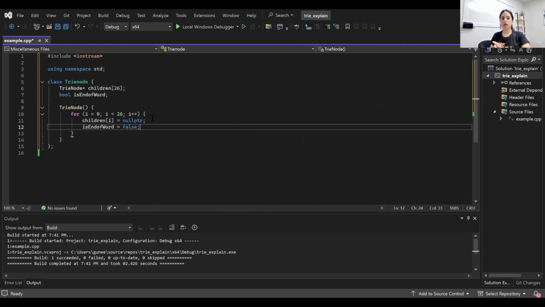So initially, all of these pointers are set to null, and this particular Boolean value is also set to false. So every single time that we are done inserting a particular word in a trie, we're going to change this Boolean value to true, which would mean that the word is completed and inserted into the trie.